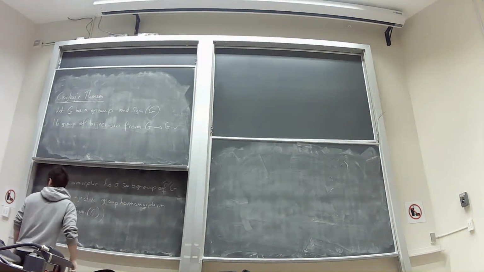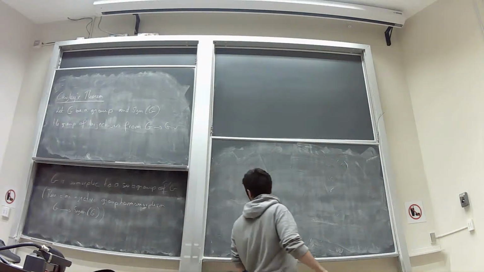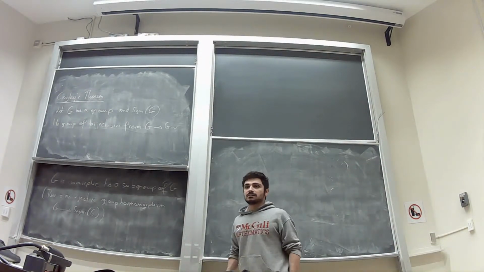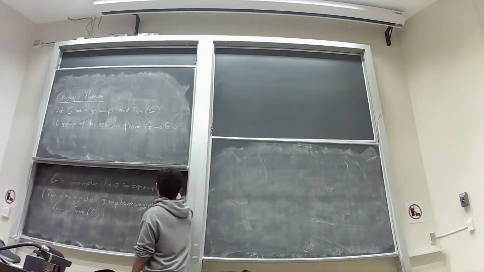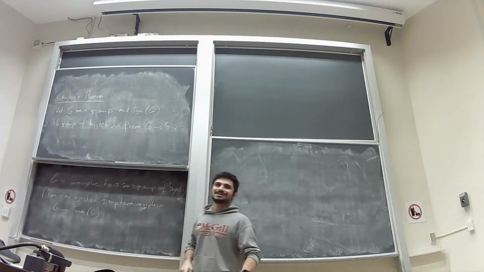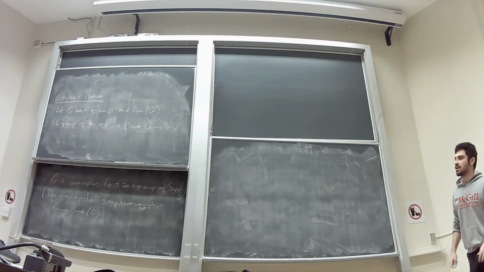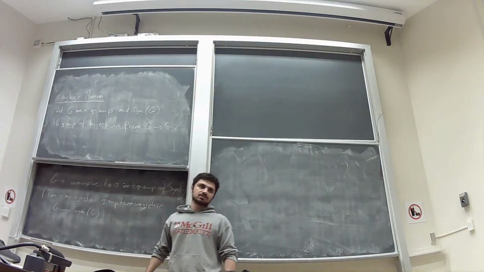Now let's prove this. It's a bit abstract, but it's nothing we have not seen. Well, what do you mean G is isomorphic to a subgroup of Sym(G)? It means a subgroup of Sym(G). So G is isomorphic to a subgroup of Sym(G). So basically, you can find an injective group homomorphism from G to Sym(G).